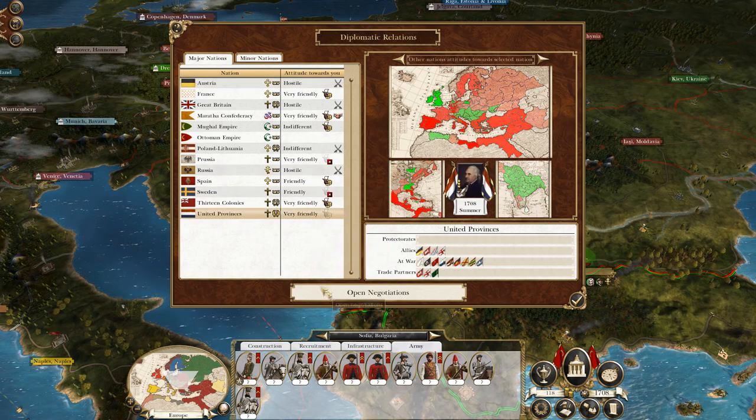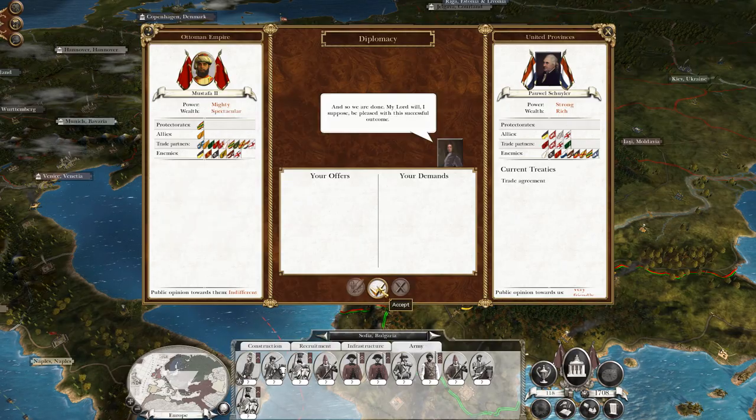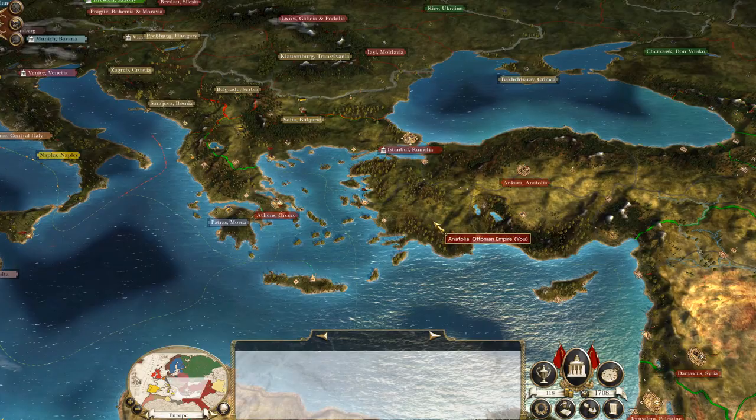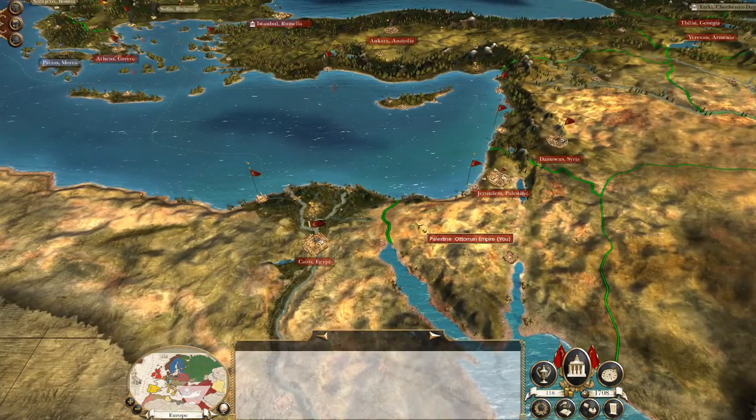And hello, what's this? Trade of the United Provinces. Take it. Cool. So as a bit of a recap, how are we doing?